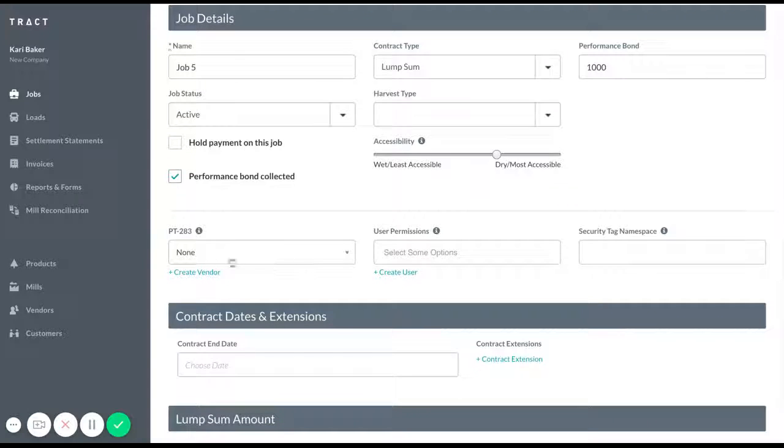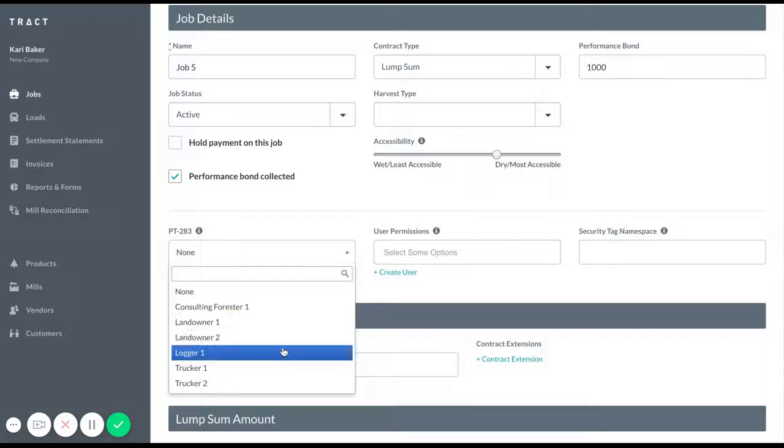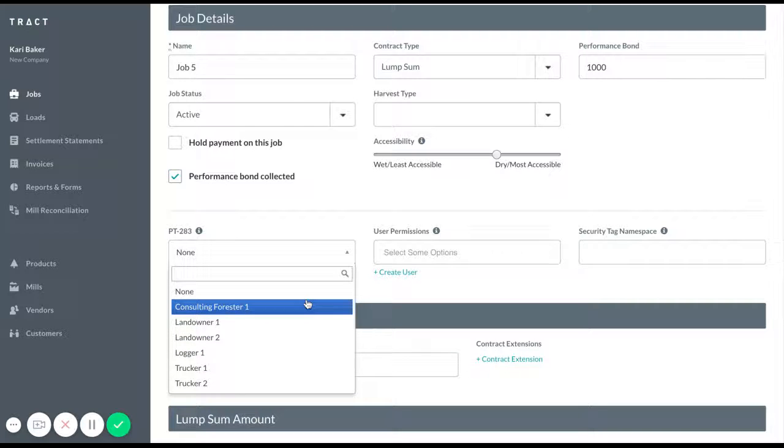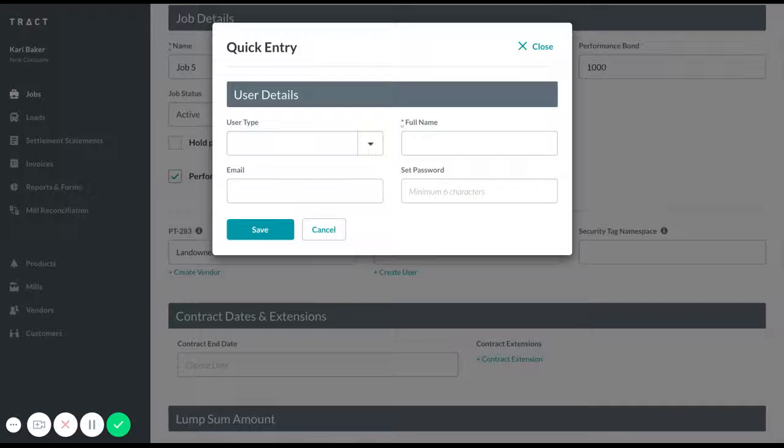Here you can add in your vendors. You can select from the vendors that we added before. This is your list of all of your vendors. And you can add in user permissions here if you wanted to add a user that you wanted to give access to the app. You can do that here as well as you can in vendors. And if you did that, then you could select what their permissions were here and set them up.